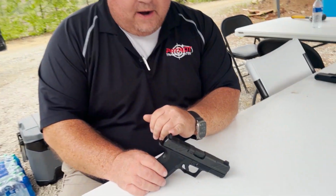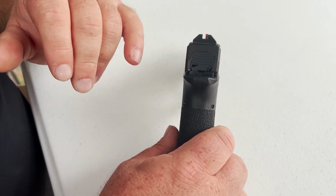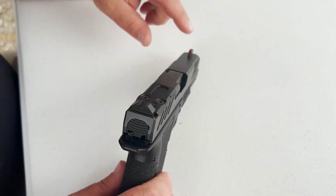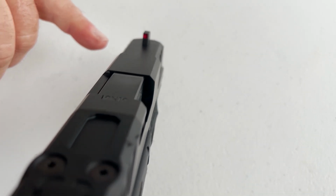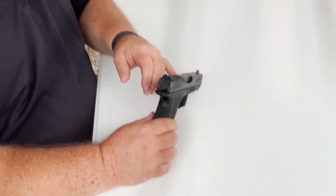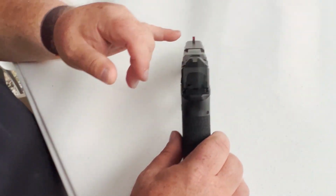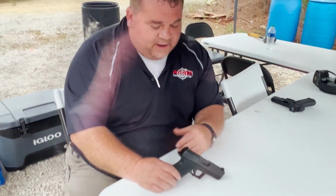So now talking about iron sights just a little bit. Of course, iron sights are still extremely relevant and can be used to do some really good work with pistols. So as we see here, I love a blacked out rear sight. I have painted this metal sight red. It is not tritium. It is not a night sight because that works perfectly fine for me when I'm shooting this pistol. Even at twilight, the hours of darkness starting to creep in, I can still pick up this sight very well, especially in a well-lit area such as a gas station parking lot or whatever else it might be.